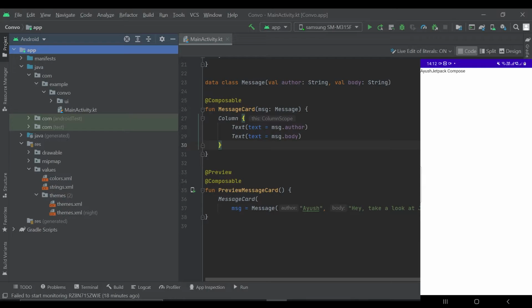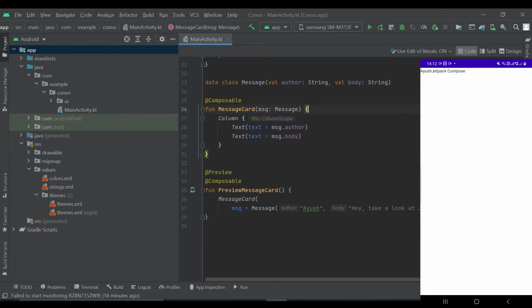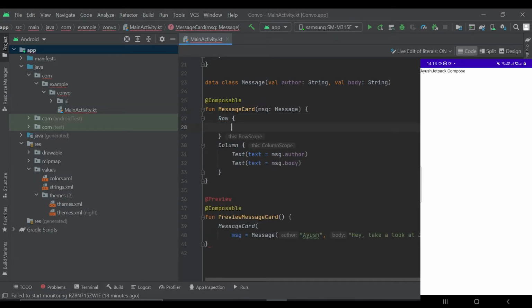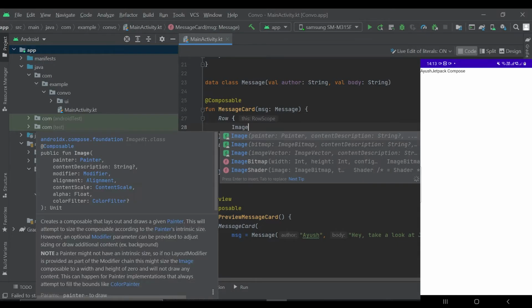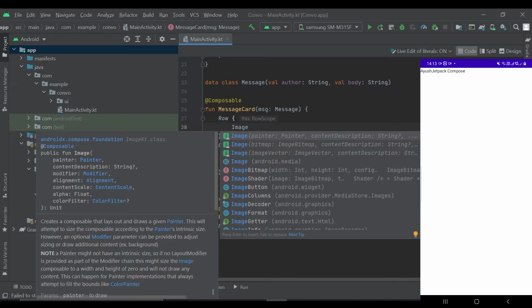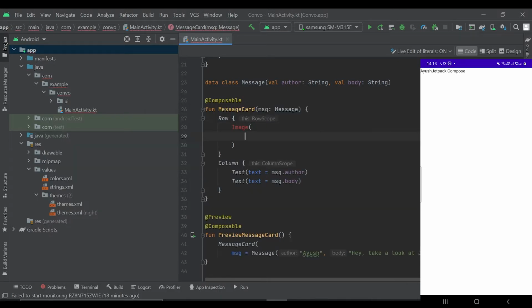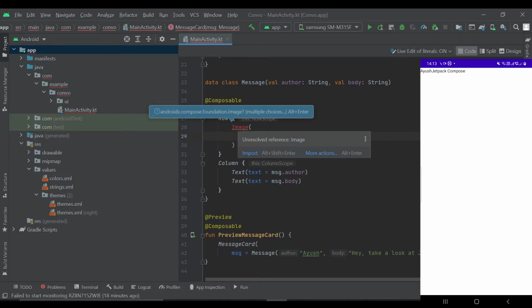So instead of this being like this, I'll write Row, then I'll write Image, open curly bracket, and then I'll import this.